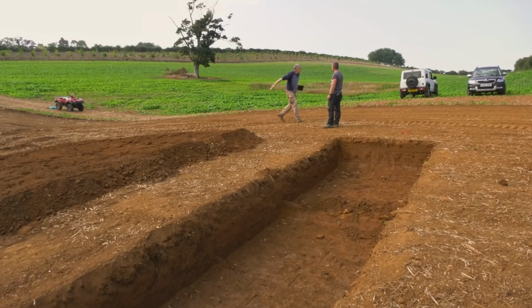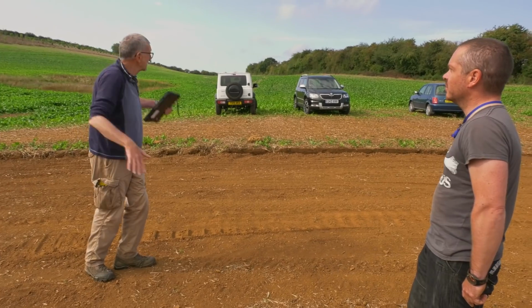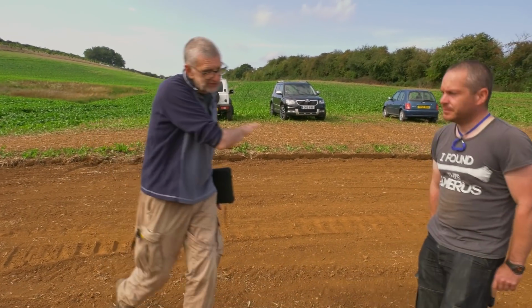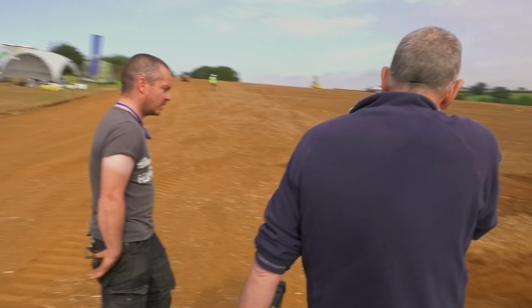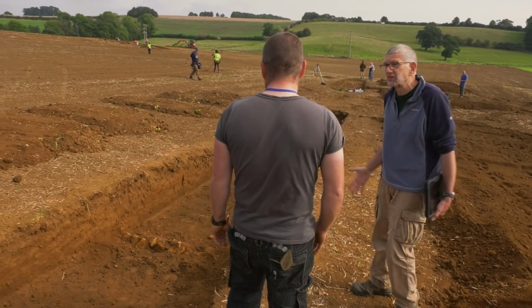So there's like a corridor that comes through here that might actually be an entrance. You know, ponds on that side, pond that side. So this might actually be, in effect, a land surface. And then that might be revetting it to hold it back. I mean, it's just an idea.